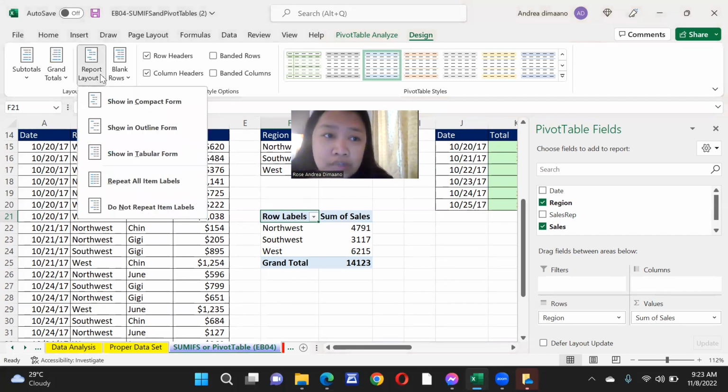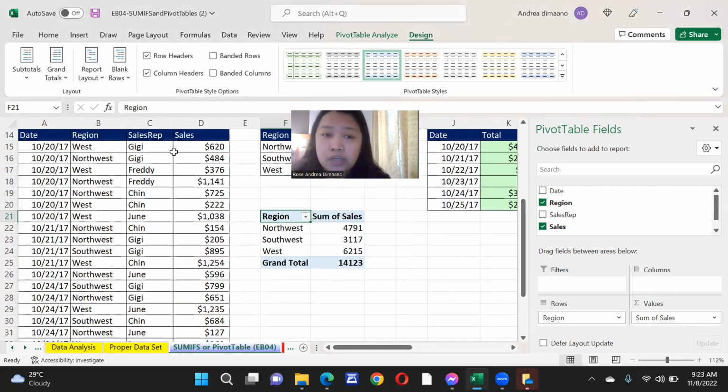Go to report layout. By default, it is on the compact form, so what we do is show it in tabular form. Again, when you click on any cell of the pivot table report, a new menu appears, which is design.